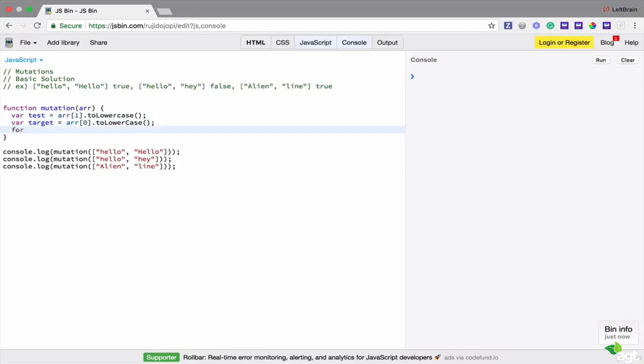And then we're going to have a for loop and have var i initialized to 0, and i should always be less than the length of test, and increment it by 1.